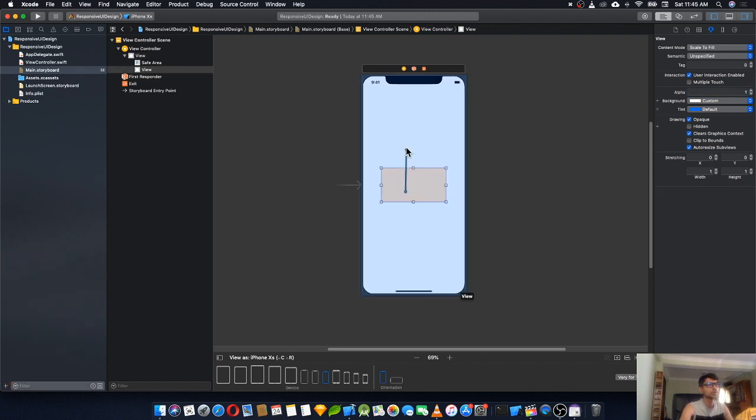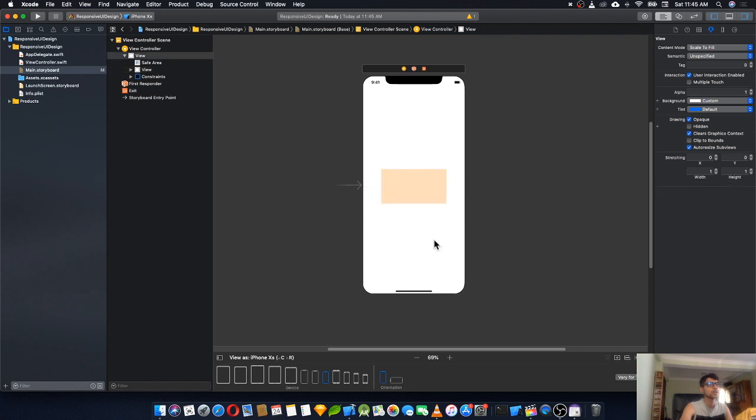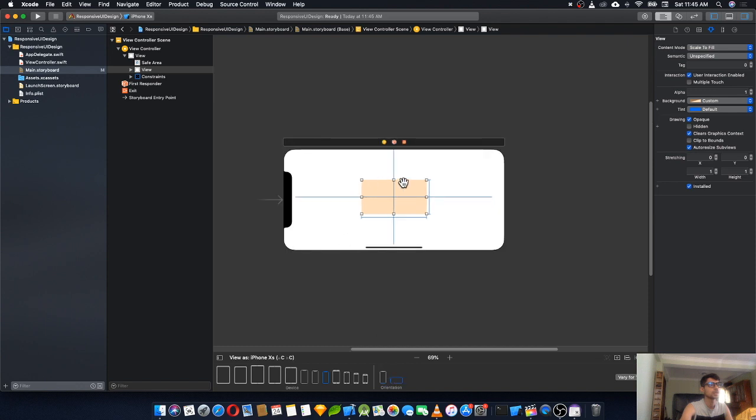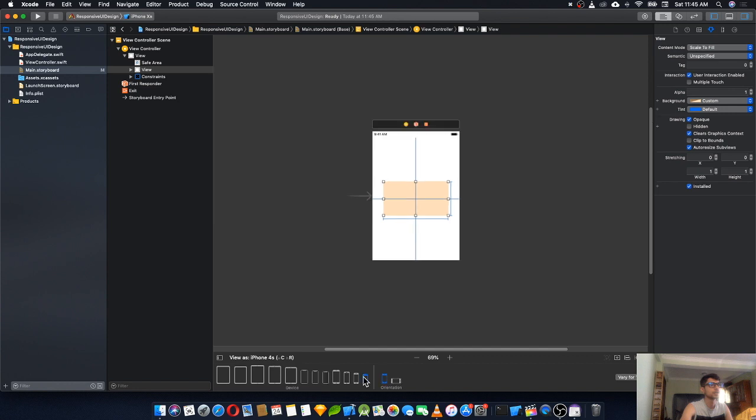And I want to place these objects horizontally and vertically, and I'd like to have a constant width and a constant height. So now when we change the orientation of this object, the object will stay right in the center despite the screen size, as you can see.